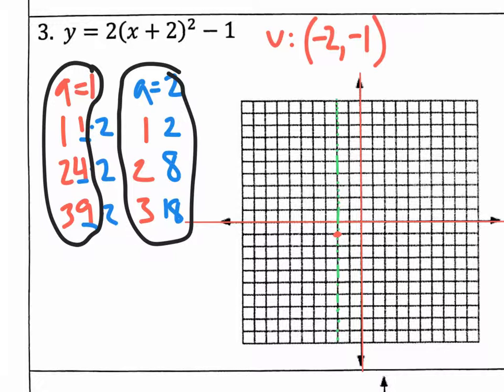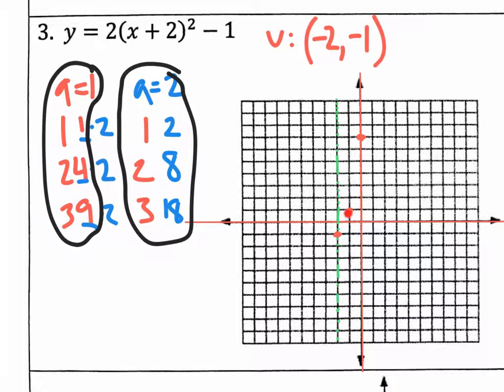So let's actually go 1 over, 2 up, according to this first part of the pattern. So go 1 over, 2 up, and put a dot right there. And then we're going to go 2 over, 8 up. So from the vertex, it's always back from the vertex, 2 over, 1, 2, 3, 4, 5, 6, 7, 8 up, and put a dot right there. And of course, the last one, 3, 18, that's pointless because if you go 3 over and 18 up, you're going to be way off the graph, so I'm not even going to bother with that one.